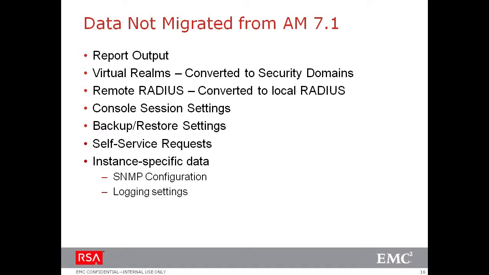Things like console session settings, backup restore settings, self-service requests, those won't get migrated, so you'll have to configure those in your test environment before you get going. In addition, instance-specific data like SNMP configuration and log settings also aren't migrated, so be sure to go ahead and set those up prior to or during your migration.